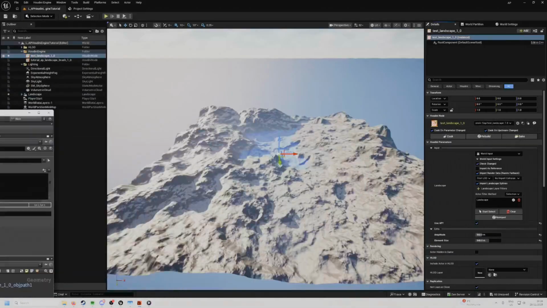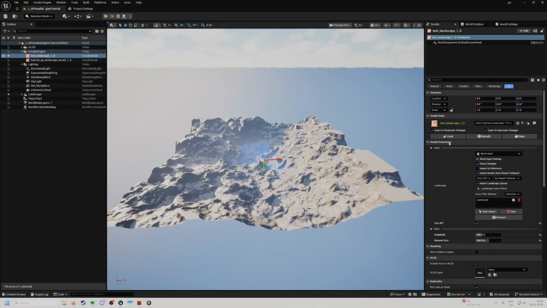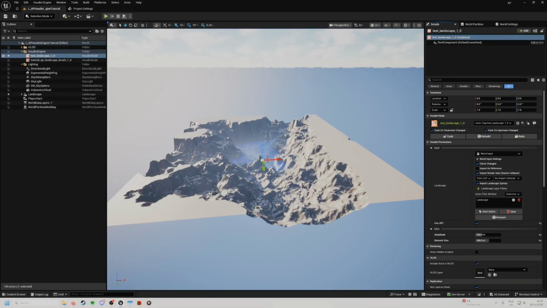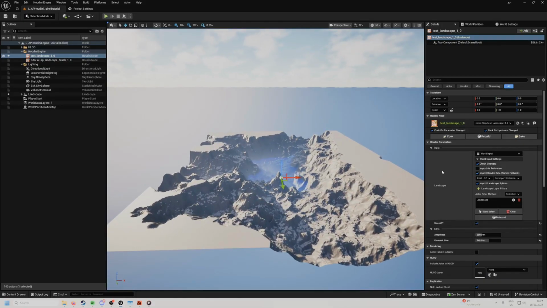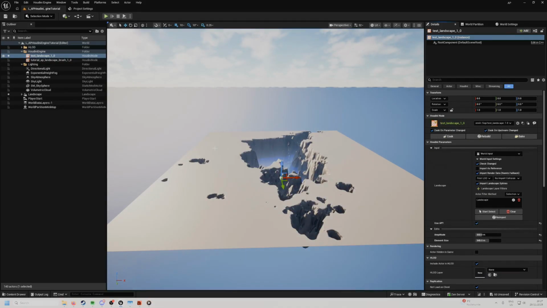Let's bypass it and see what happens. First of all, you get the entire thing, that's cool. You cook, nothing happens. But obviously now, after this change, you have to re-import the landscape. You can do it by rebuilding the tool or by clicking this button here. And re-importing the landscape will give us the whole data. Now, if I recook it, it will keep going up, which is the exact same issue that we had before. And that's really not ideal.